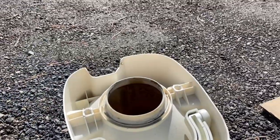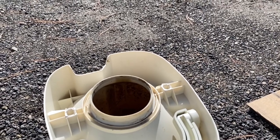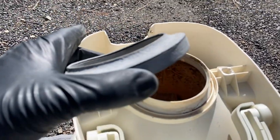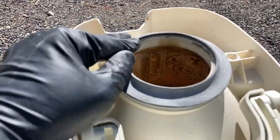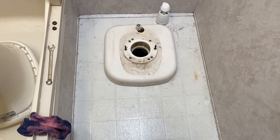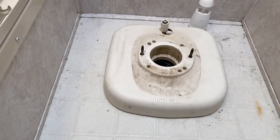All right, now you can put on the closet flange seal on the bottom of the toilet so that the inner lip of the seal points towards the closet flange. So that'll look just like this. You've got this curved part. You want to put it on just like this. Make sure it's seated all the way around. I found it easier to put on the closet flange housing as a separate part, and then I'll put the toilet on top of it.